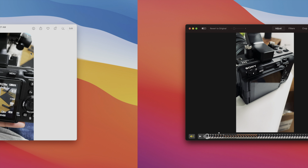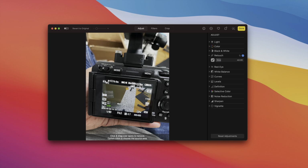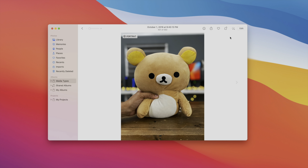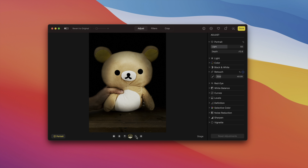An improved retouch tool in the Photos app utilizes machine learning, which is enhanced by means of the ML capabilities of the Apple M1 chip. The retouch tool uses advanced machine learning to quickly remove blemishes, dust, and other undesirable foreign objects on your media content. Now, Photos for Big Sur also includes the ability to adjust the intensity of portrait lighting effects and the depth of field for photos originating on the iPhone. You can also alter the type of portrait lighting effects on the fly. Needless to say, the Photos app update is a great update for those that like to tinker with video that was maybe originally shot on iPhone right there on the Mac.